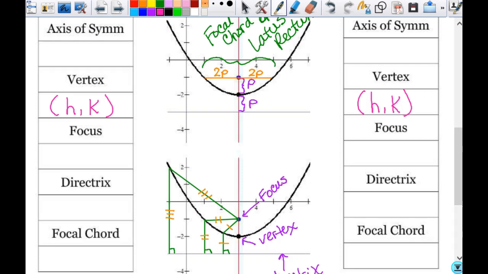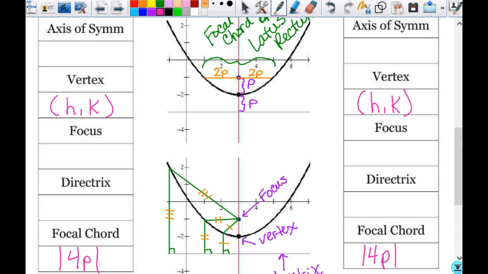What is the length of the focal chord? Look at what we labeled in that first picture down at the bottom. It's 4p, right? Now, 4p, when you look at the standard form, it could be negative, right? That number, whatever 4p is, it could be a negative number. So can you have a negative length? No, technically no. Sometimes that ends up happening on graphs, but no. So how do I make it sure it's always positive? My answer, absolute value. So the focal chord is the absolute value of 4p. Make sure you don't think that those are ones, all right?